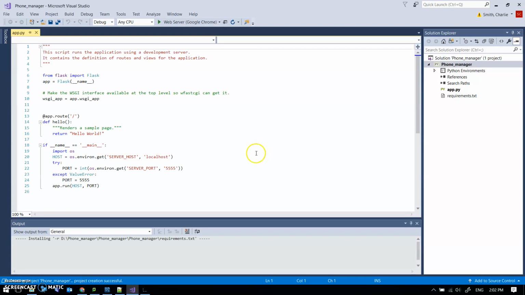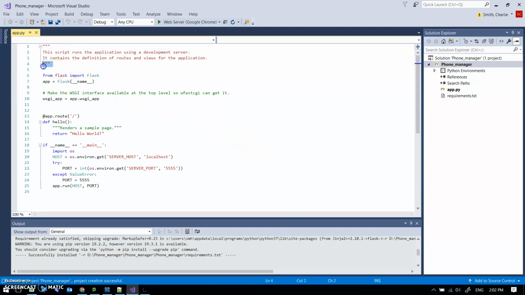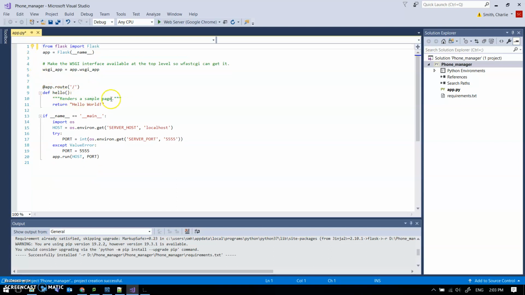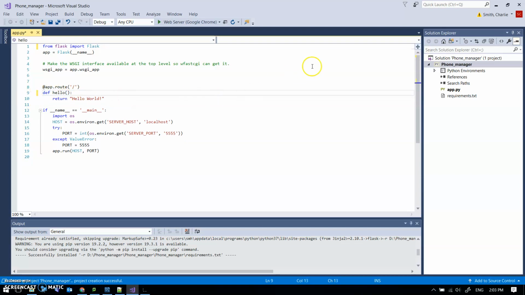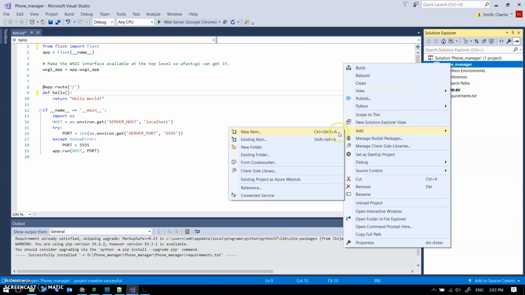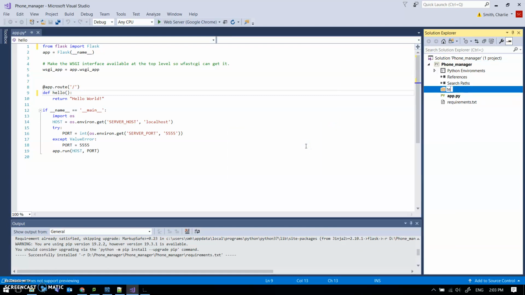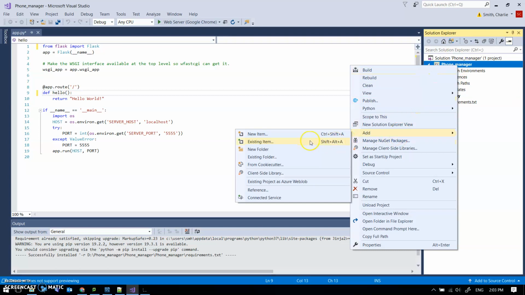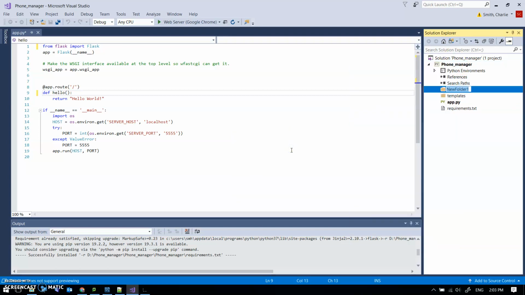So I have my app. Let's just do the simple stuff first. I don't want that comment at the top. I don't need it, it renders a simple page. And let's do the other things that I need here. I want to have a folder called templates. That's always going to be the first thing we add. And while I'm here, I'm going to add a folder called static. Probably not going to put anything in it right now, but I'm just going through some good practice stuff.